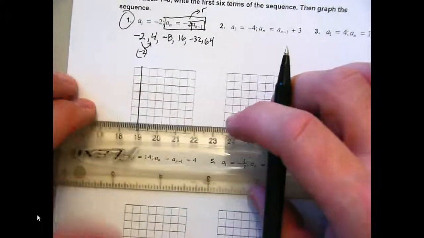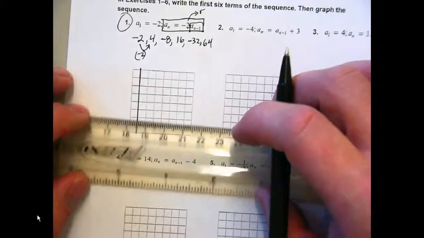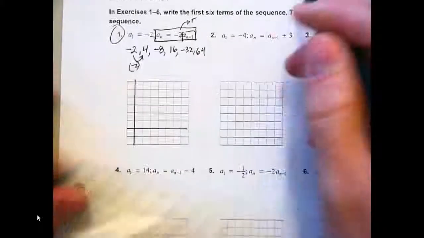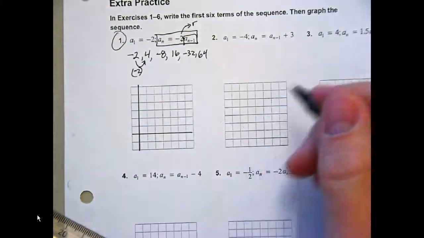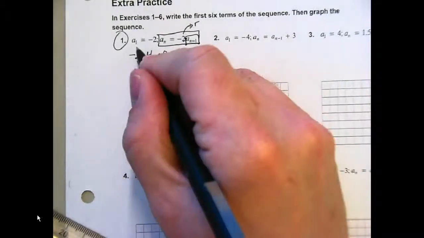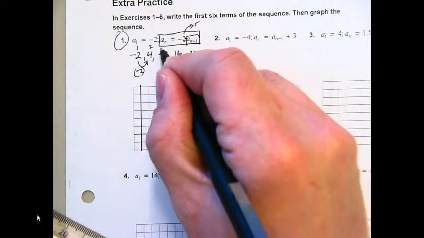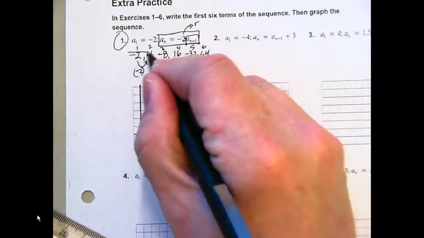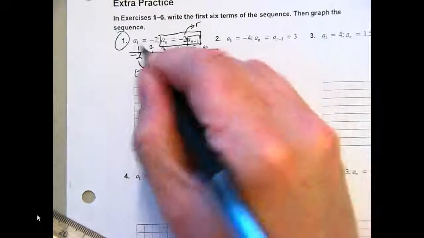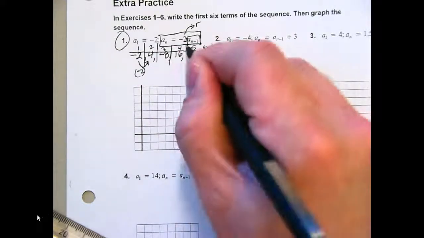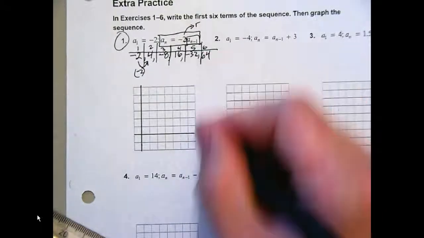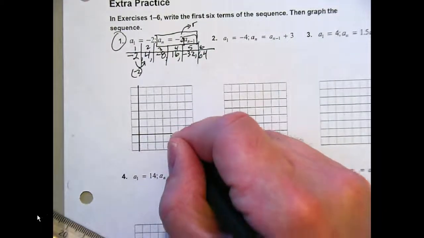Well, here's what I know. I think on the x-axis, I'm going to go by ones. How come? Because remember, when I'm graphing a sequence, I'm really just graphing the first, second, third, fourth, fifth, sixth. That is the top of my table, just what number in the sequence I'm dealing with. Your a sub n. So really, I only need to go out to 6 here. 1, 2, 3, 4, 5, 6, 7.